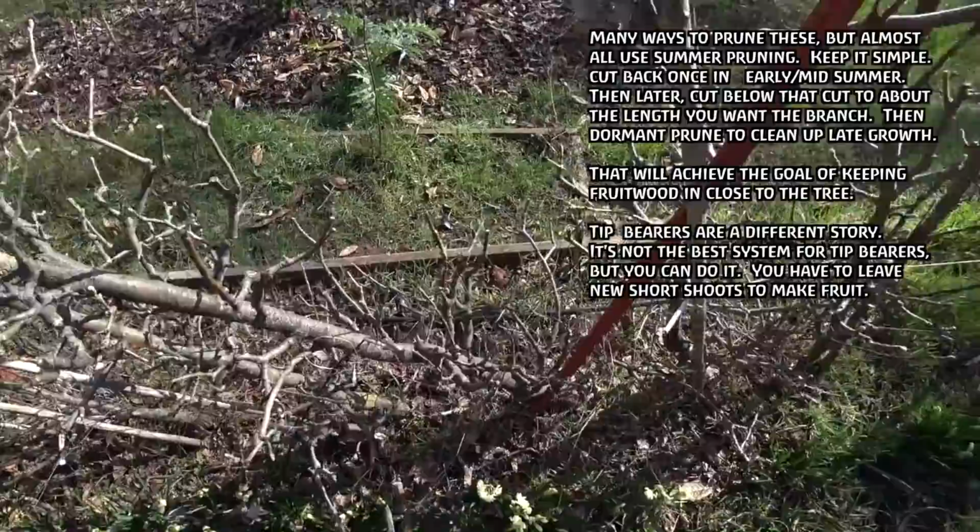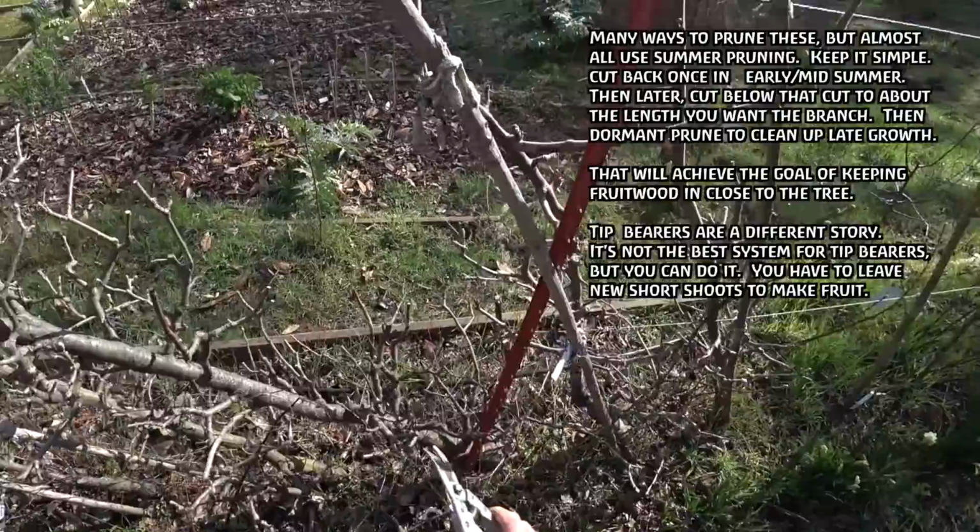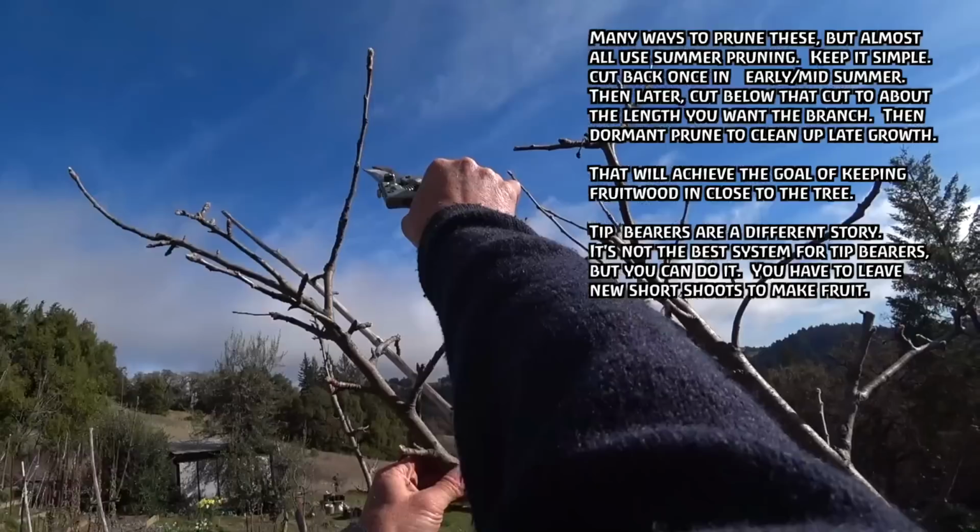I get asked a lot why they're planted at a diagonal. The theory is that they'll come into fruit quicker because it simulates a fruiting branch on a tree that's growing out horizontally and is weighted down with fruit. And that will tend to favor fruiting, like the hormones of the tree are different.